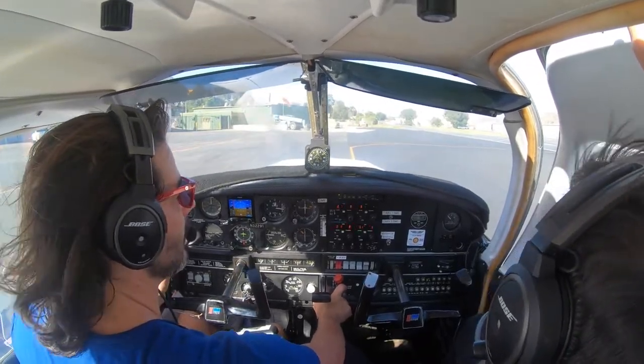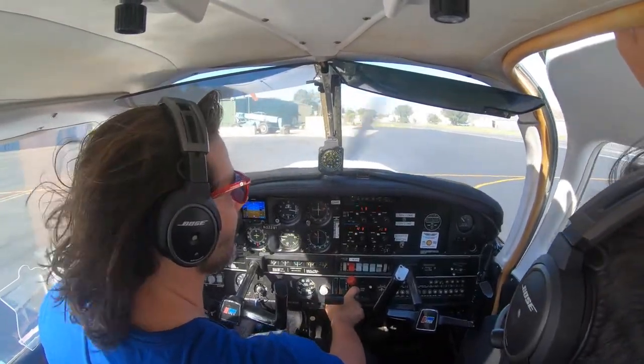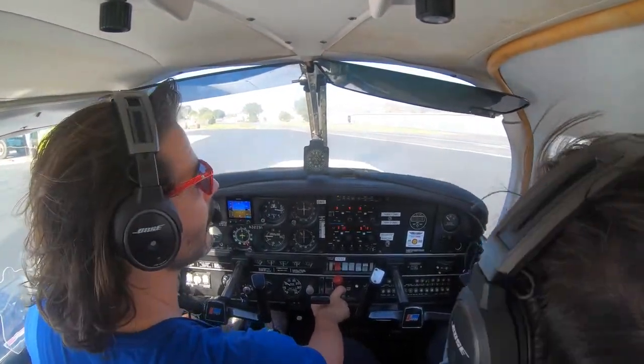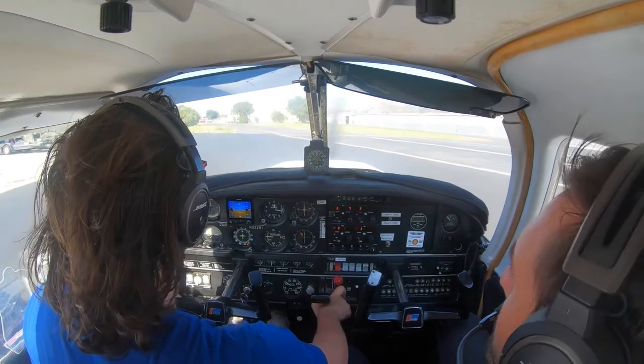Santa Paula traffic, Cherokee 291, entering the active runway for a left downwind departure on 22. And I like how he announced it's blue and white. And we want to go all the way back, right? Yeah. Just trust me, dude. You've got plenty of room. Sure? Yeah.